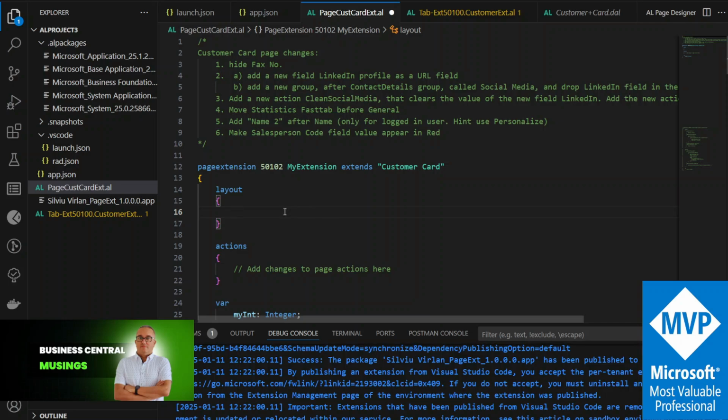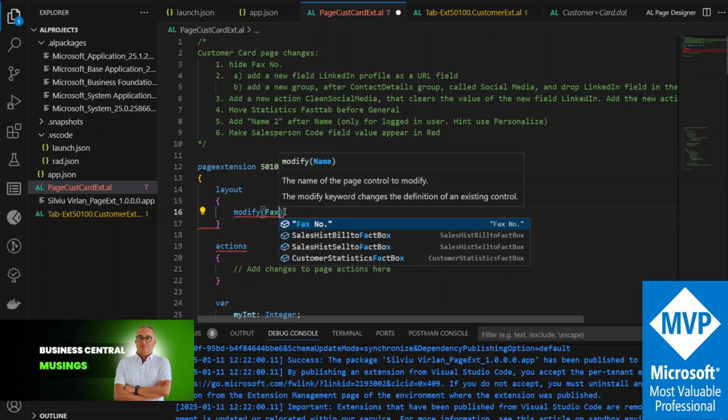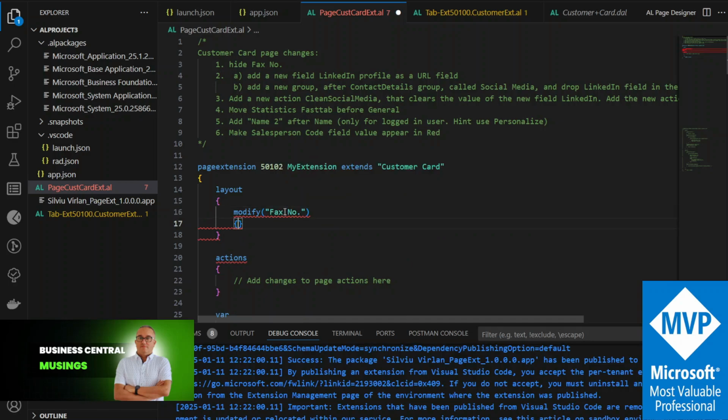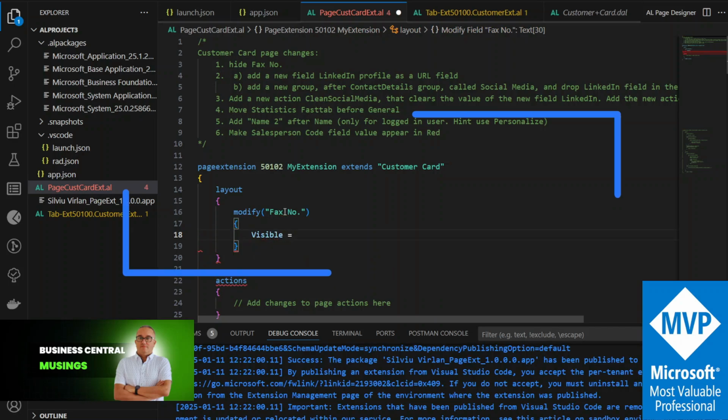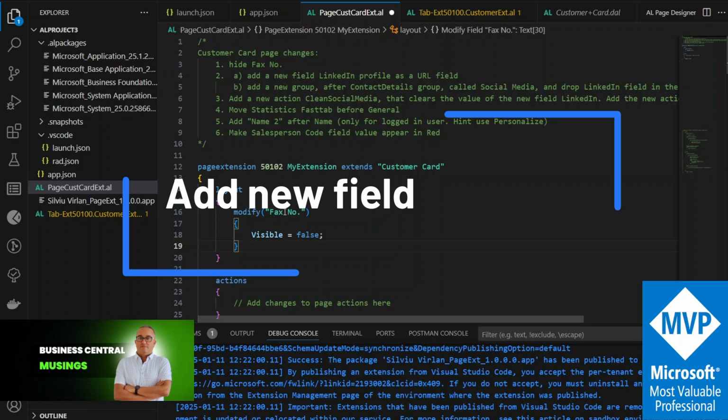Because we are making changes to an existing field, we need to use the modify modifier. The property to make a field disappear is Visible, and we can make it invisible. So that would be the first requirement.